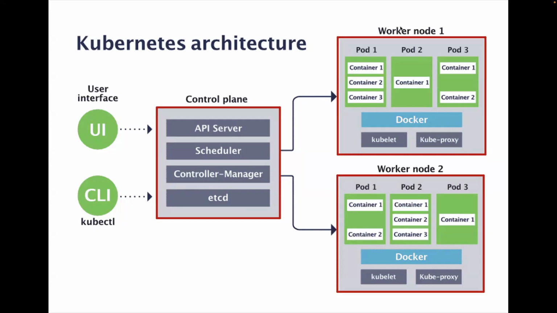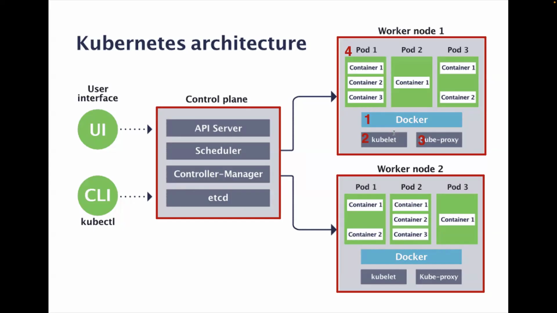Again, every node has its own different components. So let us go through those components. The worker node has components like the first component, which is Docker, then you have kubelet, kube-proxy, and pods. Let's go through each one by one. First, coming to Docker, like we discussed, that's a Docker runtime, Docker engine, Docker daemon, whatever you call it, which should be present on every worker node, right? That's the Docker container runtime.